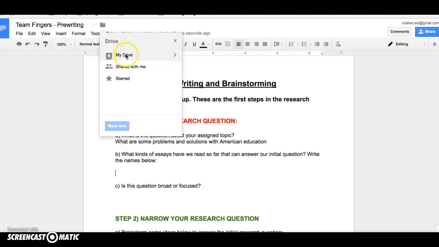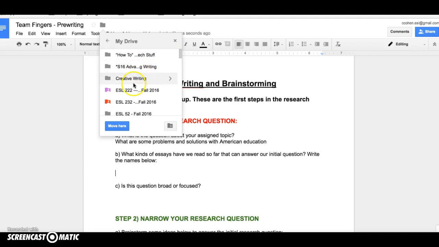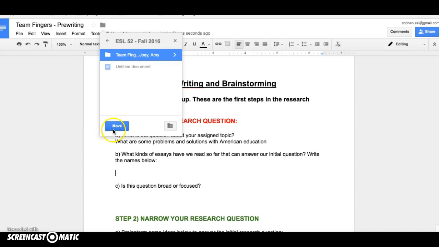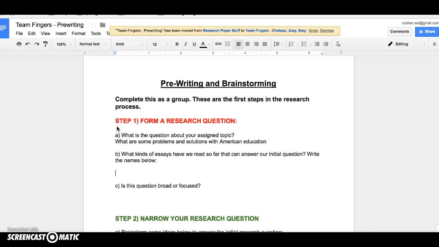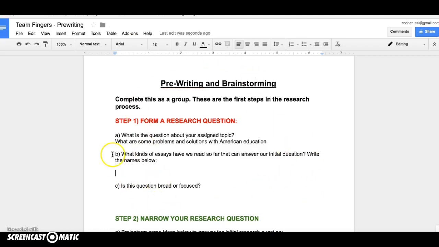Then you can start typing on it, and make sure you move it to your folder. So you want to move it into your research paper folder. It lives here. I'm going to put it in my research paper folder. This way, everyone who has the folder, all of your teammates can have this document in the folder, write on it, and I can see what you're doing. So just like you guys are doing with your essays in your personal folders, you'll do the same with these different steps of the research process. These documents will belong in your team folder, okay, instead of your individual folder.